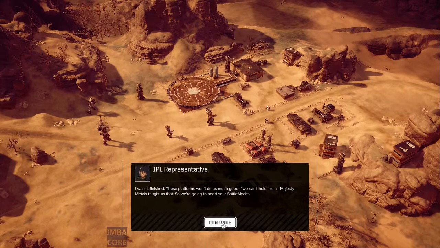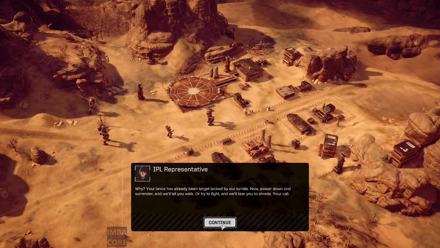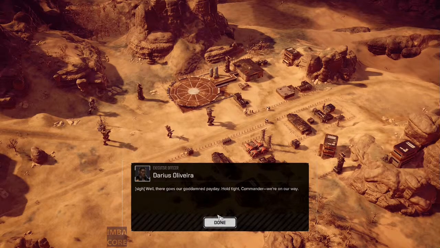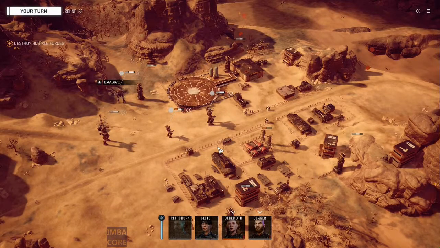This is not good. You're going to want to reconsider that. Why? Your lance has already been target locked by our turrets. Now power down and surrender and we'll let you walk. Or try to fight and we'll tear you to shreds. Your call. Why the blackguards? Well, there goes our goddamn payday. Hold tight, Commander. We're on our way. Additional enemies detected.